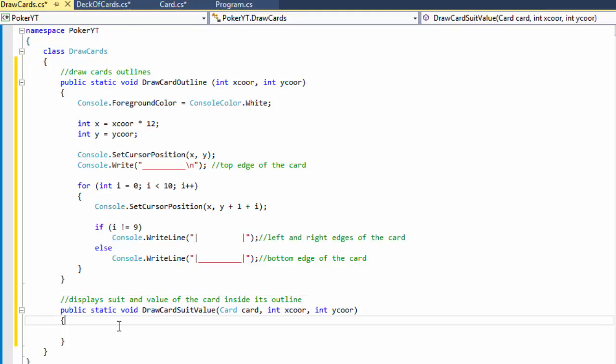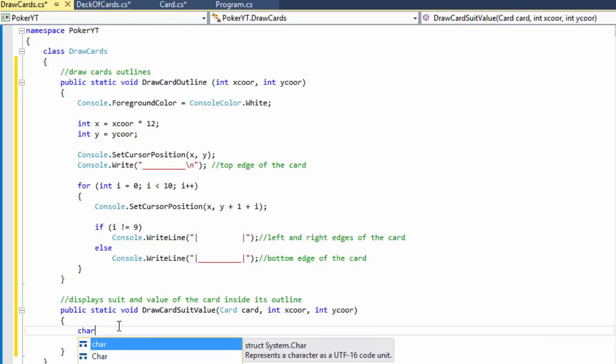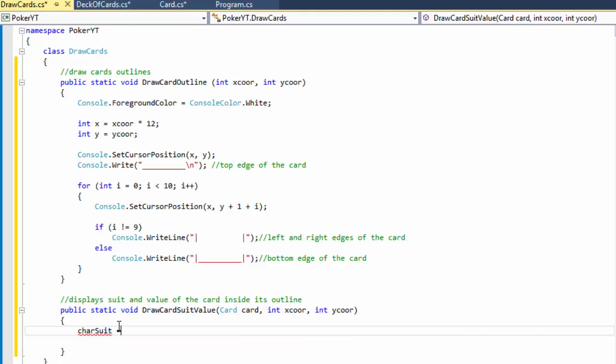So we need the suit, so it's gonna be a character, because like I told you, we're gonna encode a character to display the suit, like the heart, diamond, spades, and clubs.